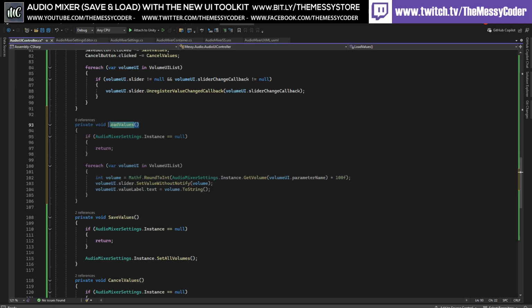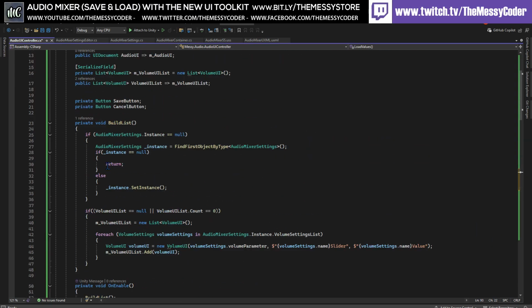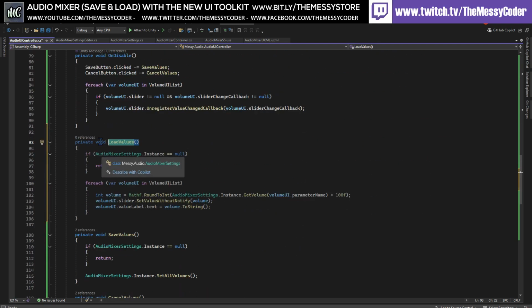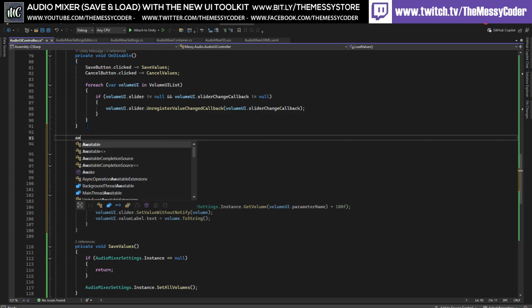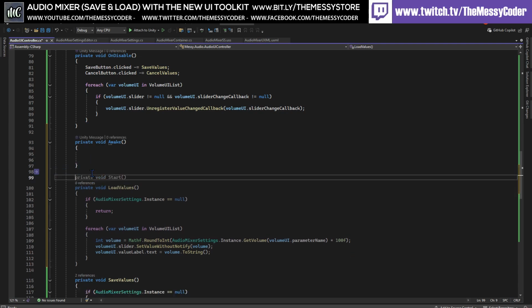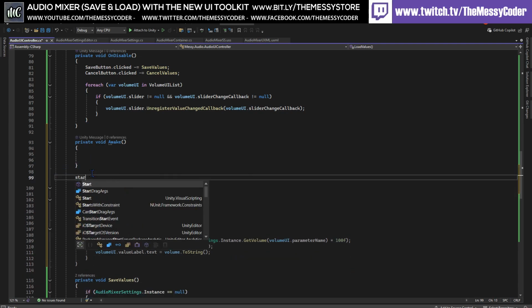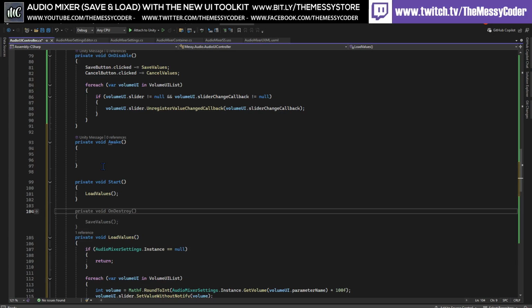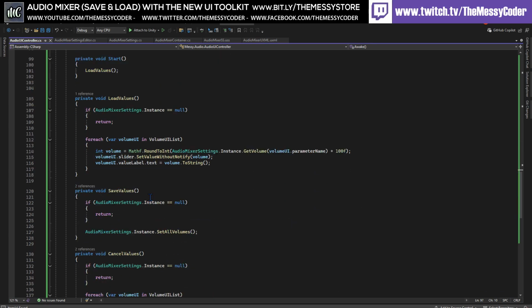And we're going to put this load values in our start. So we've got the on enable, on disable. Did we have an awake? Yeah, we already have an awake, and then we're going to have a start. So I'm going to put this here, boom, in the start. So now we're getting our default values.